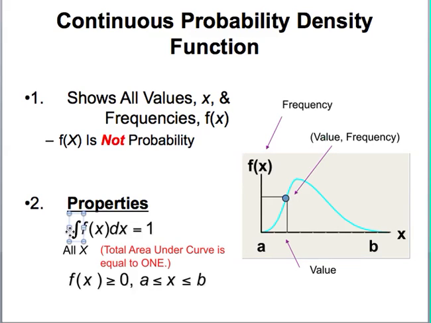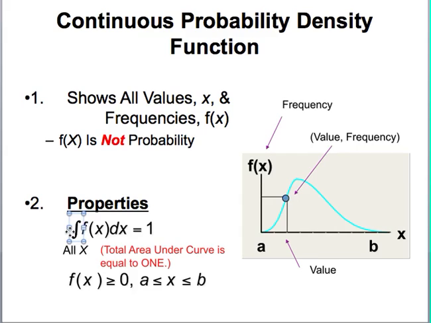And point 2 here, speaking about properties, indicates to us that the total area under the graph is equal to 1. Now, to find the area under the graph, you will have to use a mathematical concept referred to as integration. We don't need to know how to do integration for this course because all the areas were calculated for us and displayed on the table that we'll be looking at today. However, we need to know that the total area under the graph is equal to 1. We'll be using that property during the course of our discussion today.